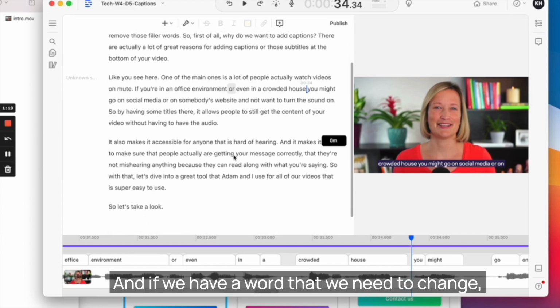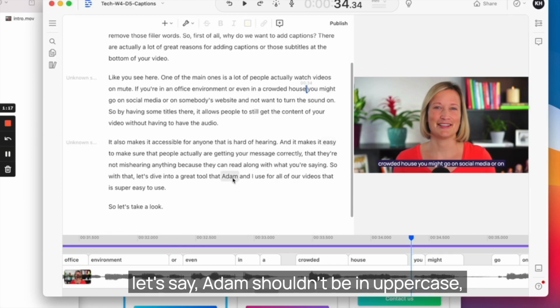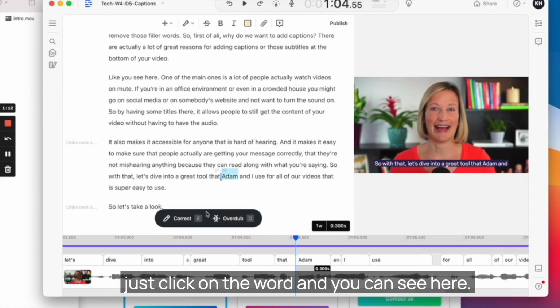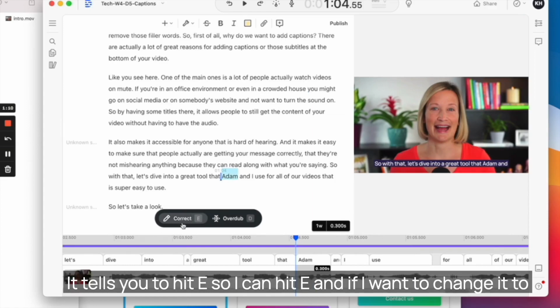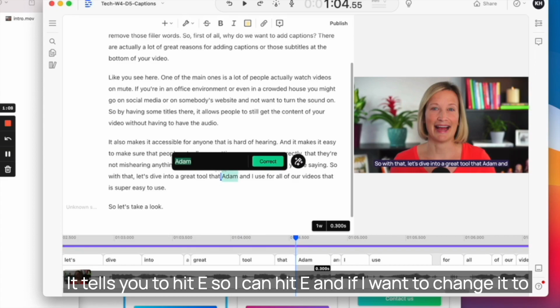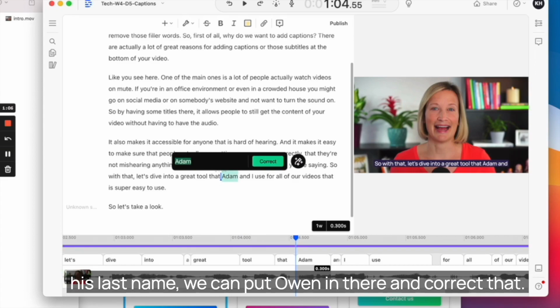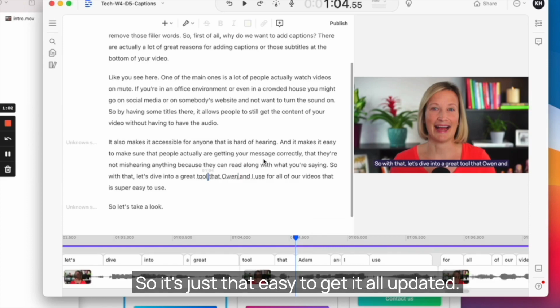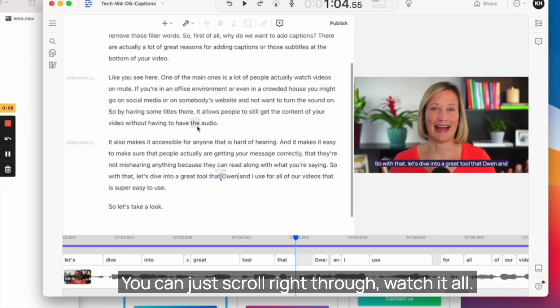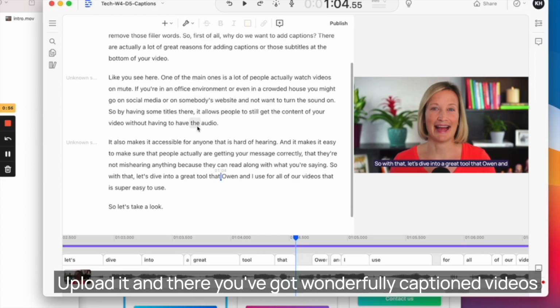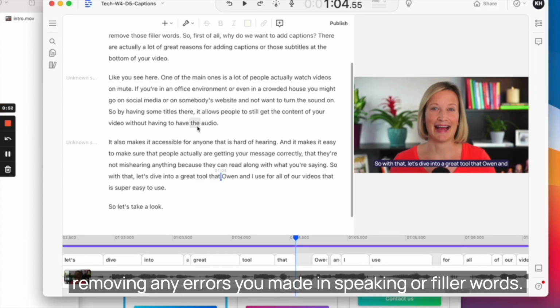And if we have a word that we need to change, let's say Adam shouldn't be in uppercase, just click on the word and you can see here it tells you to hit E. So I can hit E, and if I want to change it to his last name, we can put Owen in there and correct that. So it's just that easy to get it all updated. You can just scroll right through, watch it all, upload it, and there you've got wonderfully captioned videos removing any errors you made in speaking or filler words.